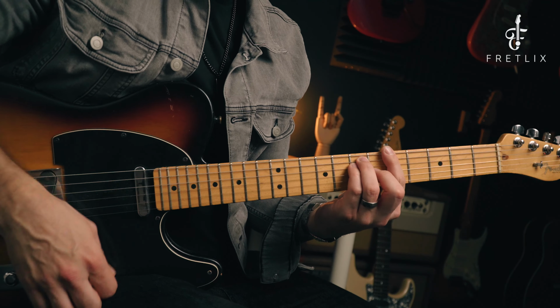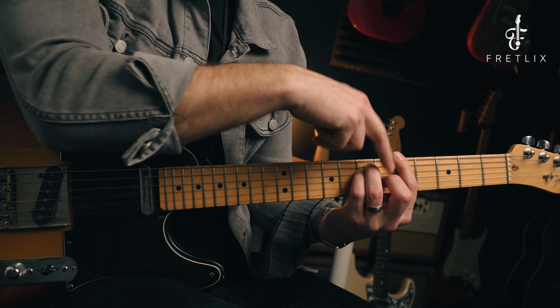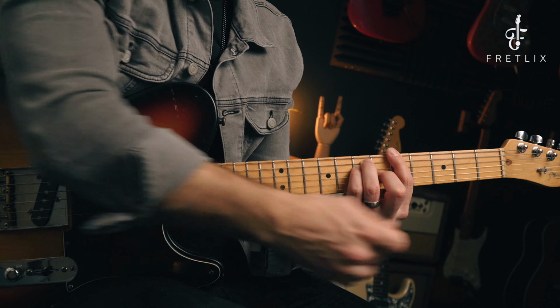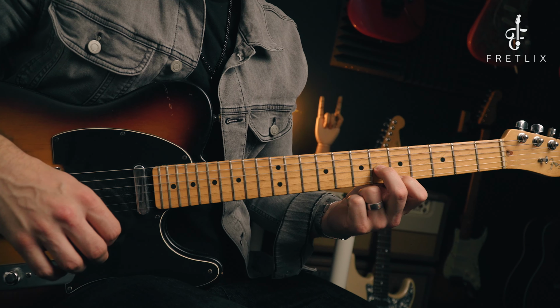Again, this video is going to be based in the key of A. I'm going to start off by learning a quick sixth pattern, and then we're going to look at some licks. So whenever you play this chord, that's an A major, but known as our E shape. If we take our middle finger on the G string, and then that highest note of the chord, this E string, and we take everything else out, we get that, okay?